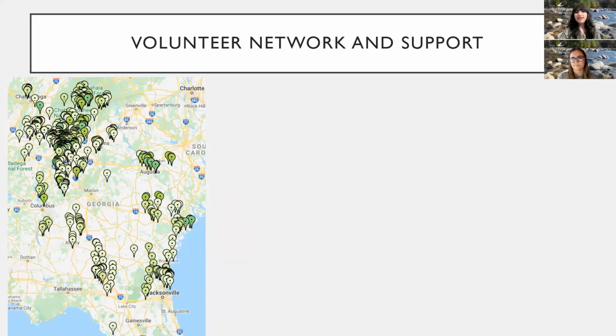All right, this map here shows all of the active AdoptAStream sites across the state. So working off the previous slide, there might be some volunteers working in your watershed already. And if that's the case, then there's already this network of volunteers that you can join and gather information, resources, and support from as you begin your monitoring. And if you don't see any sites in your area, then that's great. We're excited to see you here today because you're leading the way in your area. And we're thankful for you.